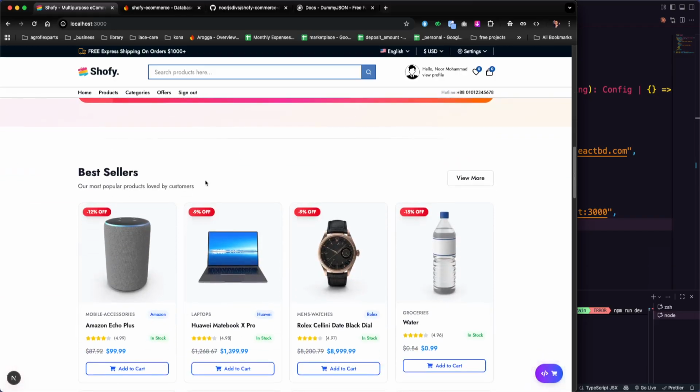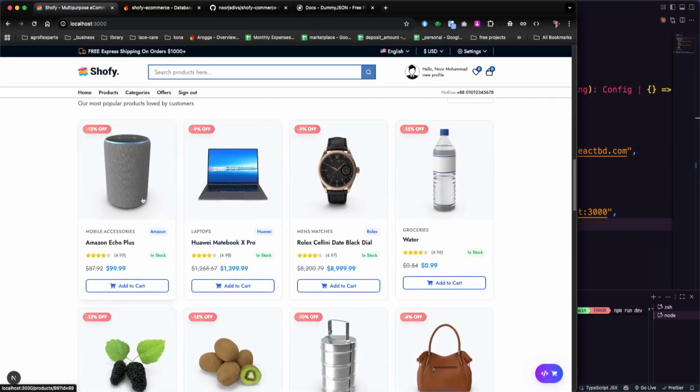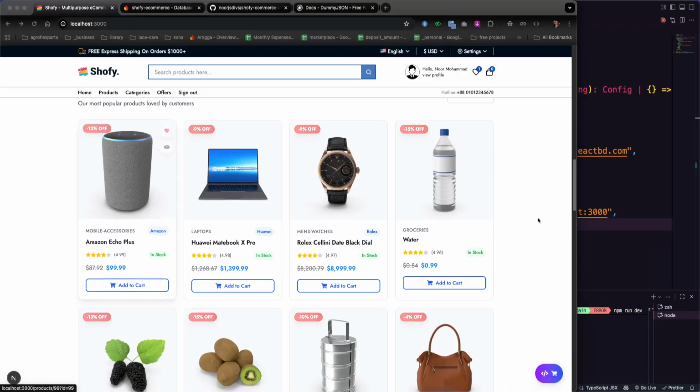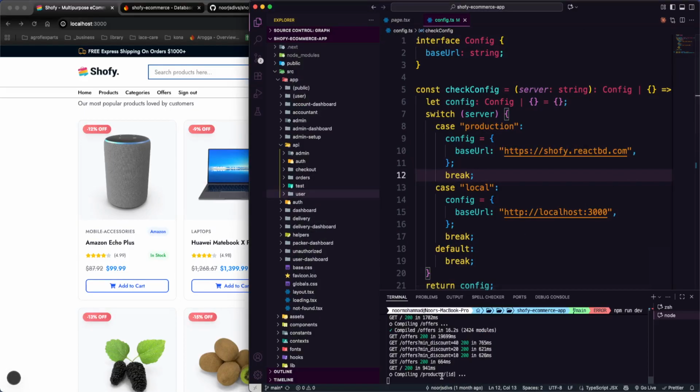Now after the offer, we have our best sellers, like the best sellers products, right? So right now we're going to try to do something on the product. Either we can add it to the wish list, or you can click on the view button, either on that or on the image. As you can see, that's going to render the same thing. It's just compiling, and maybe sometimes it's going to be a little slower on my local network, or the Next.js project is nowadays getting much bigger and heavier, because as you see, there's a lot of data mingling together.